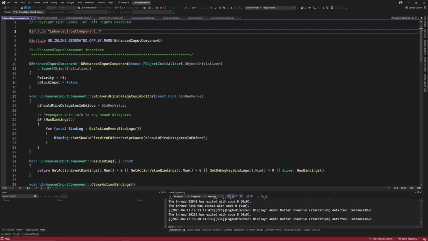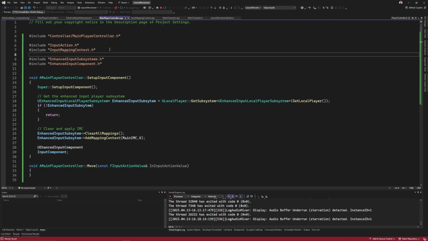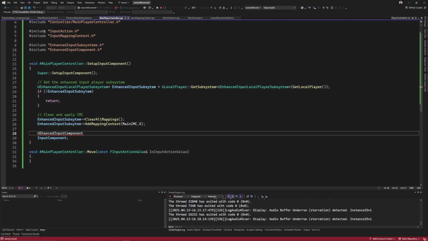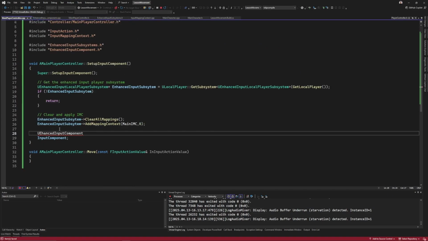Perfect, I've got the include. Let's add the include on top over here. And it still doesn't find it, so let's go back, and I'm just going to copy and paste this. Let's not waste any more time. I'm going to name this one enhanced inputs, simply as that.